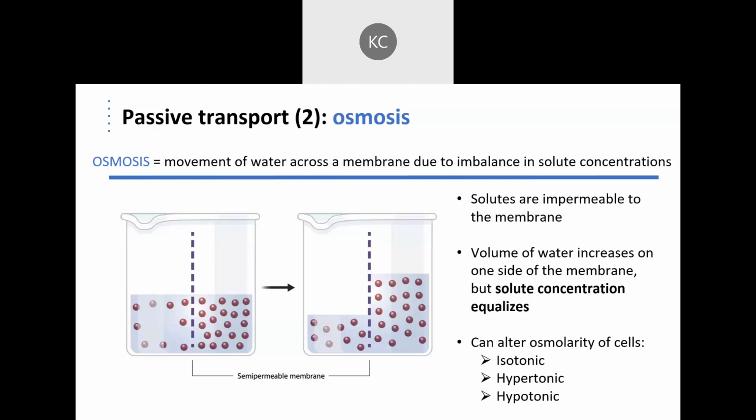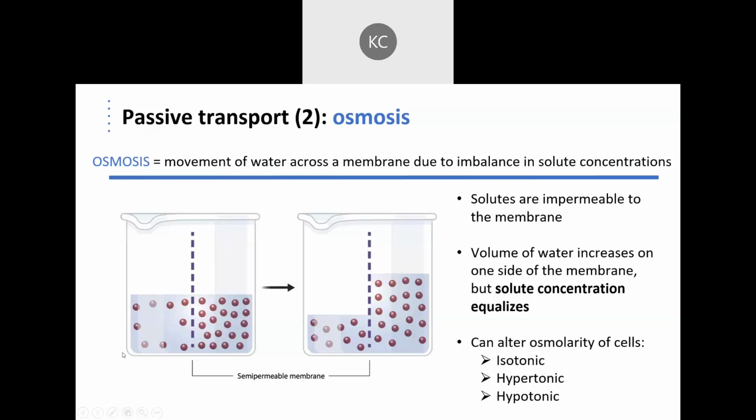So what that means is in order to equalize their concentration, we're not going to be able to move the ion or the molecule, so instead we have to move the amount of water. Okay, so we have to move the solvent. All right. And so what happens is water is going to move toward the area that has a higher concentration.